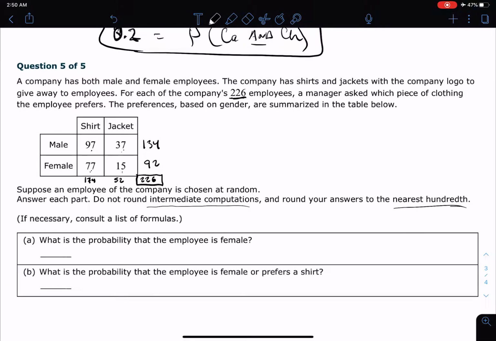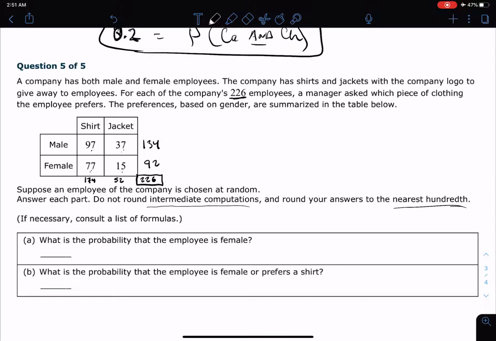And when you don't round in the middle of your work, just take the values that are in your calculator, right? Don't round to the hundredth in the middle of your work, because that can really throw off your answers, especially when you're putting them into a computer program that is supposed to have some leniency. If you round early, it really can screw up your results. So don't round in the middle of your work, only round at the end, the final answer.